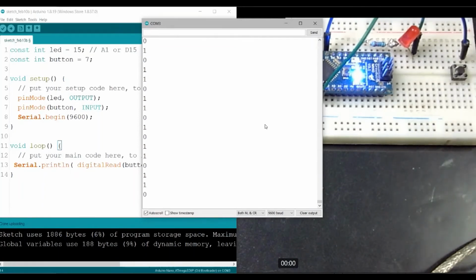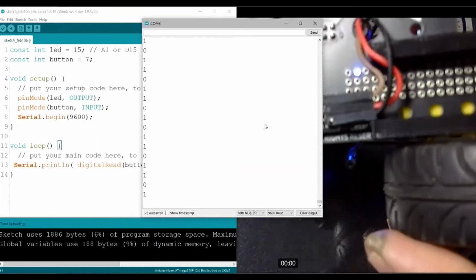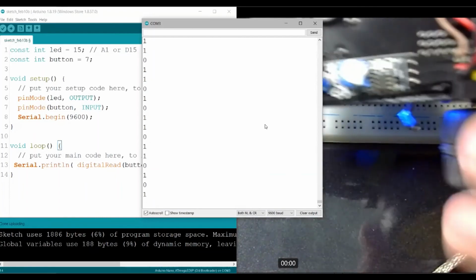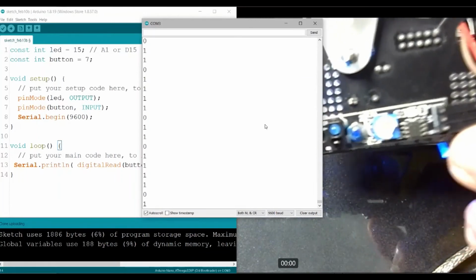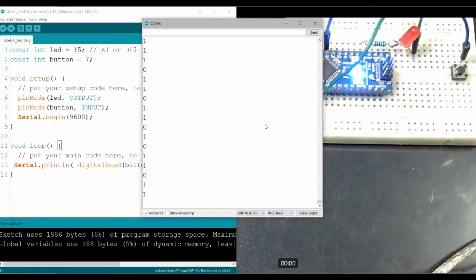Compared to a sensor, such as the line tracker, the signal pin is always connected to a circuit, and it's set as input. However, this one for the button is currently open, and it's floating, and is picking up any electrical noise. That's why we're getting zeros and ones. So how are we going to solve this?